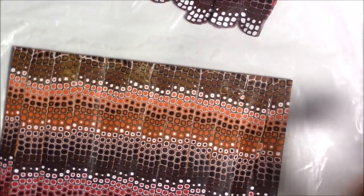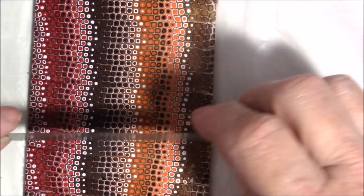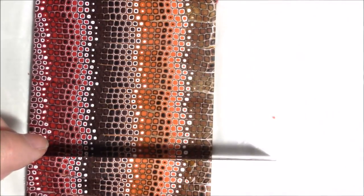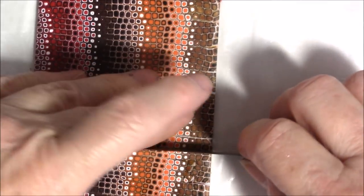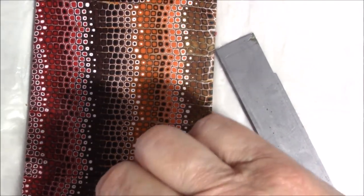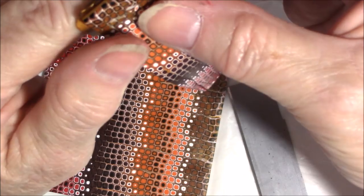And then I think what I'm going to do is I'm going to take, try to follow along those lines if I can, and try to take maybe three, no, maybe four, maybe three and a half. 3.5 widths. When I say 3.5, I mean three of the four layers and then two more that are extra. And then lay that down here, and I'm going to put the brown on the end.